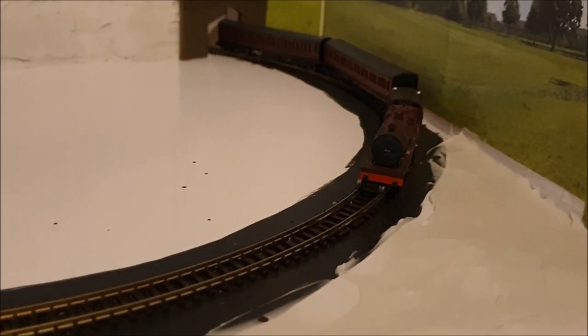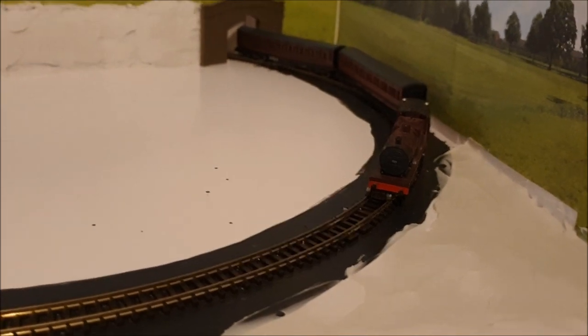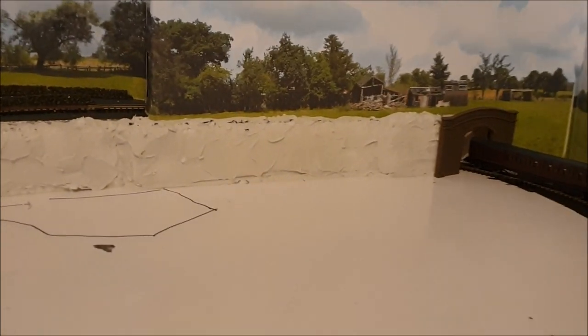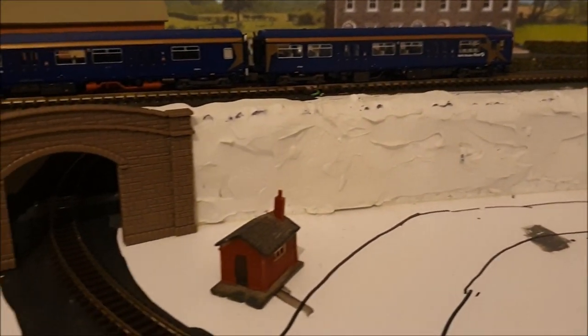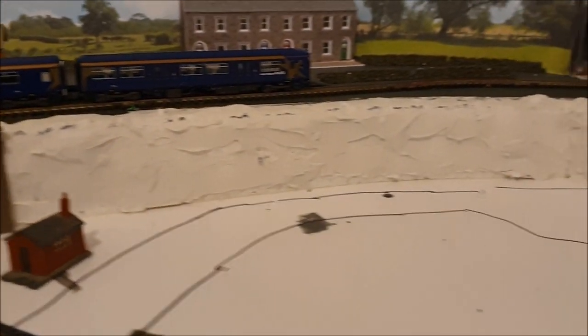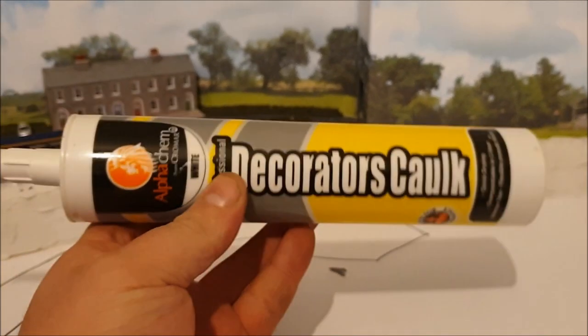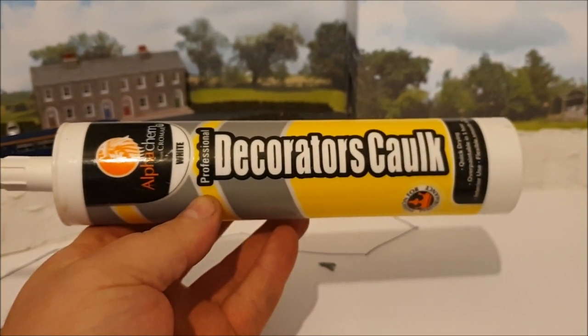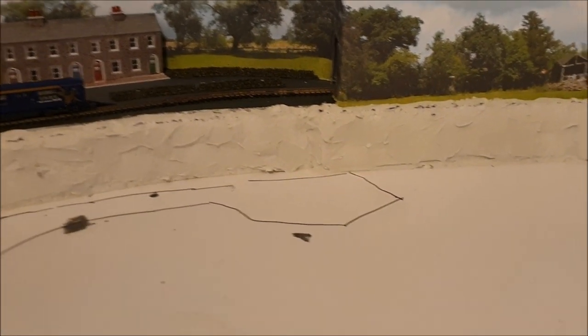Down here, I've just made the ground a bit uneven on the board there, just using decorator's cork. And on the back here, to create the rockery, I've just basically put a piece of half-inch polystyrene against the boards, and again I've just used decorator's cork and just smudged it in using a little scraper. Again, if you remember from the last video, because I'm a window fitter, I go through tubes of this stuff, and I found that it's great for making rockery and uneven ground with, so that's what I've used.